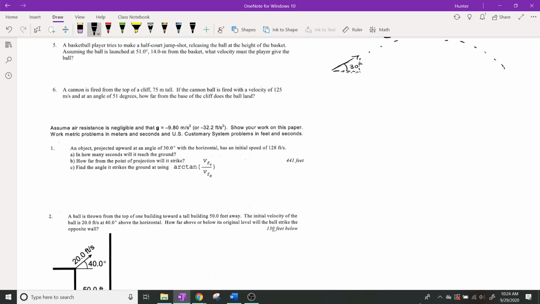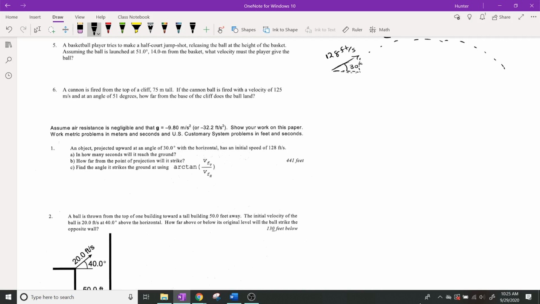So we'll do this parabola. We're making this trajectory path. And we know that it's traveling at 128 feet per second. Is that right? 128 feet per second. Okay. And what else did it give us? Is that it? I think so. Okay, we're looking for time. So we have the speed and we have the degree.